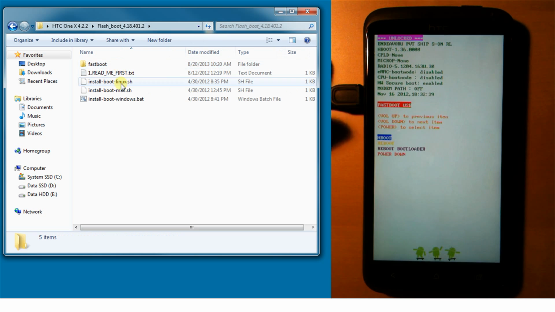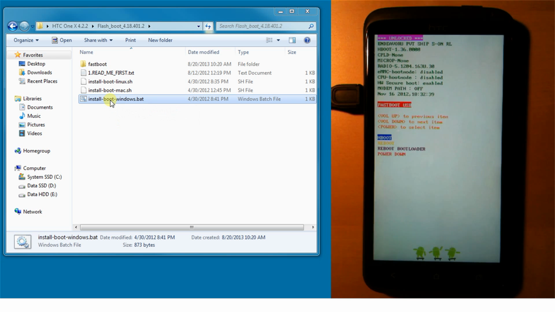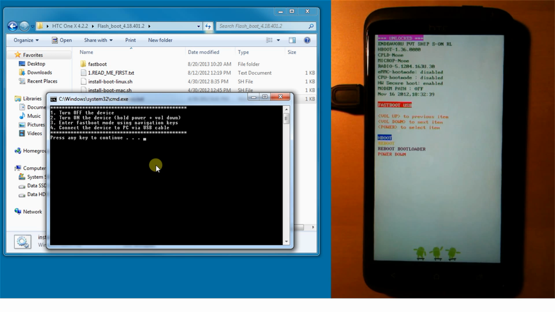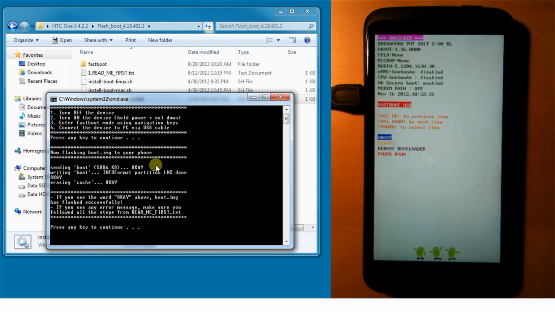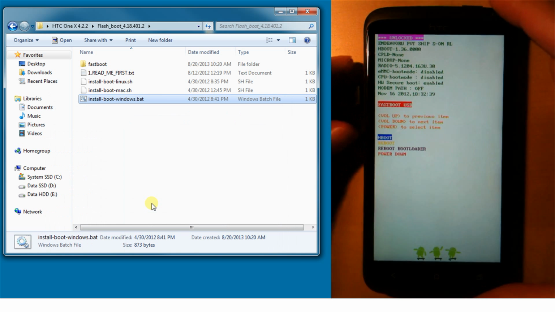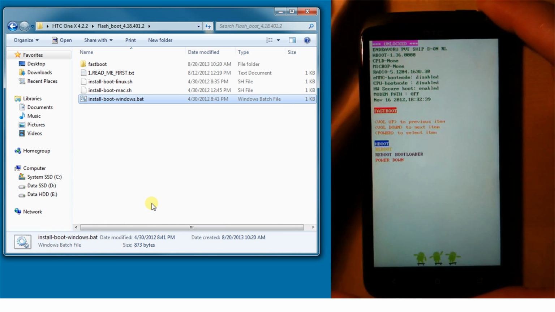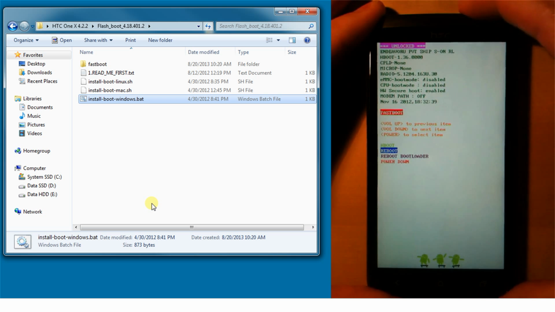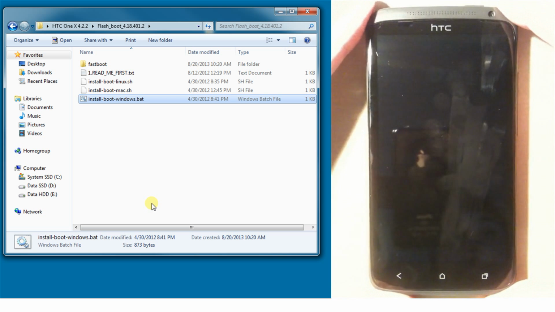Flash boot over here. It's a script also prepared by Mike1986, so it's super easy. You just click the batch file over here, and all you need to do, if your phone is recognized by the computer and it's connected, is just click, and you can see it's okay. So I suppose we're pretty much done. Let me just detach it and then reboot the system. Let's see how it works.